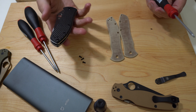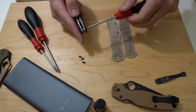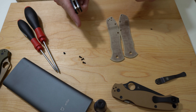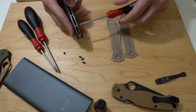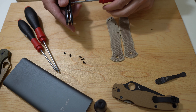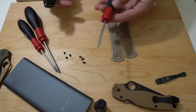It looks like these body screws are T6s as well, so let's check that — and they are. They did have a little bit of grip, like there might have been just some blue Loctite or something — it doesn't really look like it. See how these all pop out — it's got a little bit of a pop to it. It's a nice sharp driver; there's no damage to the tip, and that helps a lot. You get a good grip with these, so that's part of why I really like these drivers.